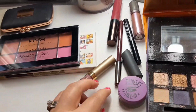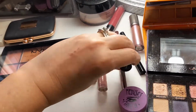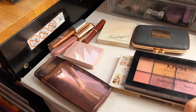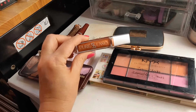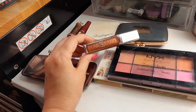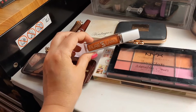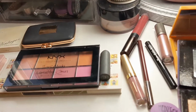I had some lip products here. I did use all of the lip products that are here right now. There's more over there. I used them too. I almost decluttered this one, but once it sheared out on my lips, it was a really pretty color. Like, the color kind of threw me a bit because it's so bronzy. But once it sheared out, it was really nice. And this is not sticky at all. It was very comfortable to wear.